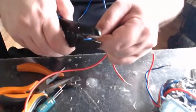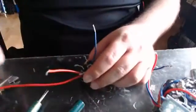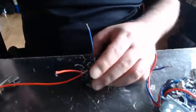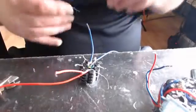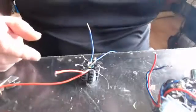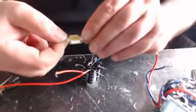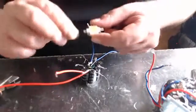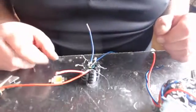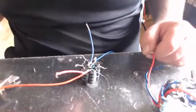Now for the load, in this case, I have options. I'm confused because I'm not sure if I want to use a 5 volt. Oh yeah, I have to. Okay, problem solved. I had already some wires here. Let's see if I can find something magical. I don't know how magical this is. Not even sure the voltage of it. That would have been cool though, to try out. I've got to solder later on that.